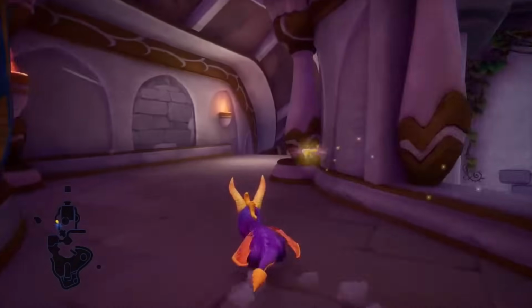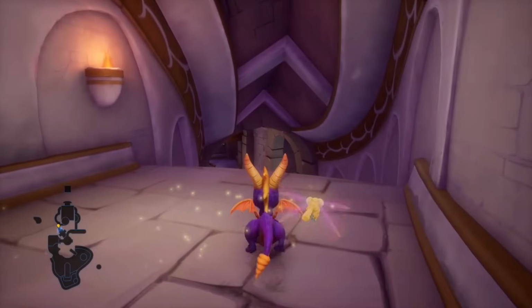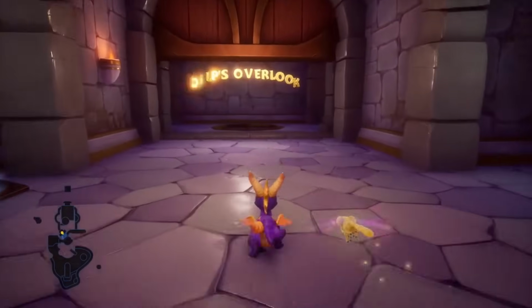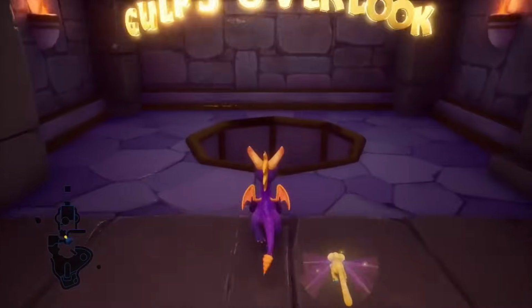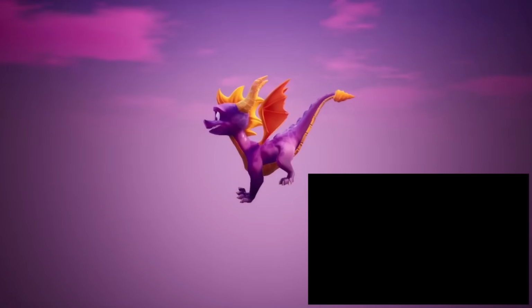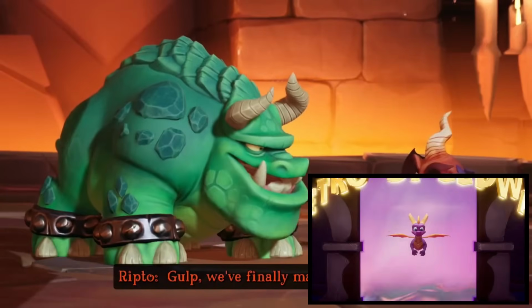Now we stand in front of Gulp's arena entrance. Just like with the level portals, we can pause the game on the same frame that we enter the level and then select exit level. Boss levels work a bit differently compared to other levels. They don't actually load until the cutscene is finished playing, so we're exiting the level before it actually loads in.